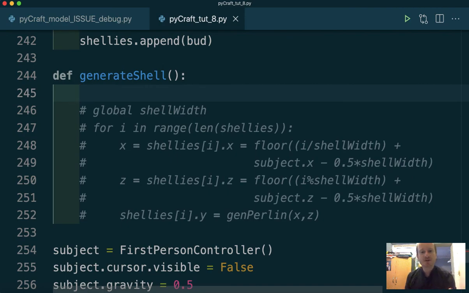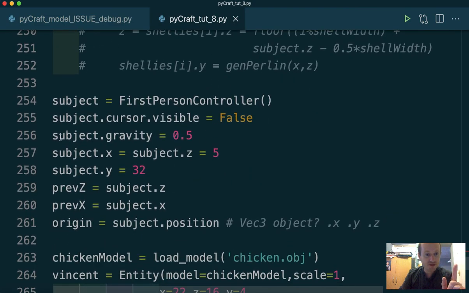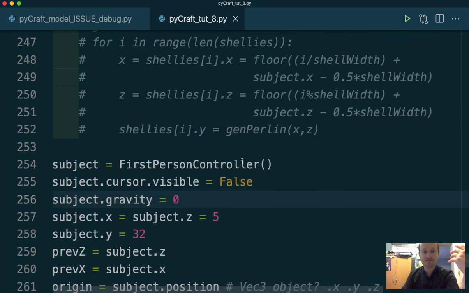So basically what we're going to do is turn off gravity, first of all. So we can just say subject or player, whatever your first person controller is called. I call mine subject. Subject gravity is now 0. So we're just flying.